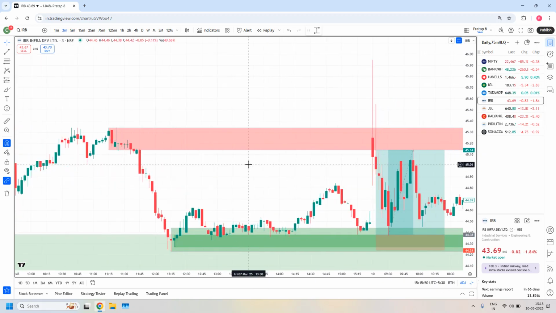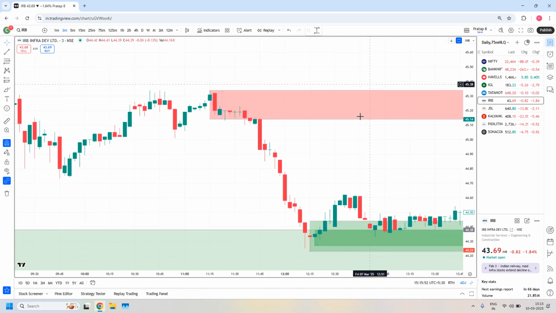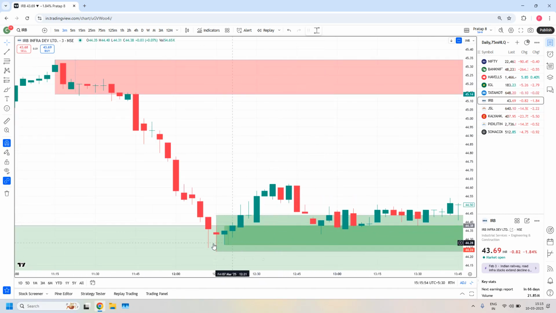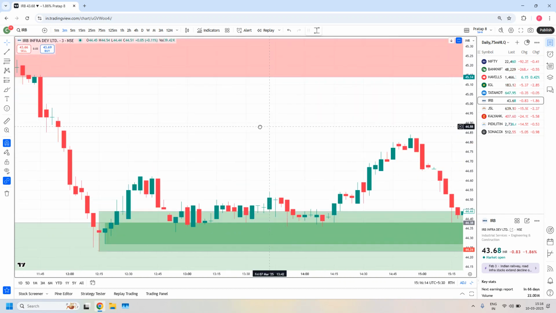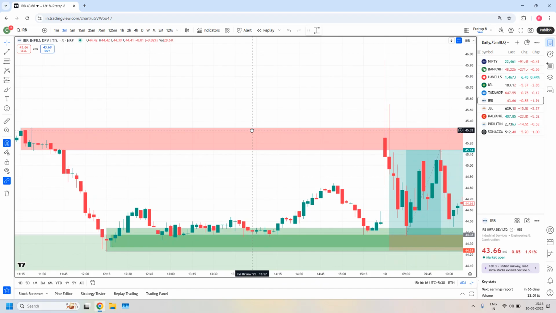Look into the 3 minutes. Now you get the perfect clarity here. This is a failed ERC candle as a rally. You have 2 base candles and then you have a rally. This is the way you can draw. See, from here it is holding the prices. See here again, you have rally, drop, 2 base candles, rally. LOTL zone is created. So multiple times this zone is getting tested.